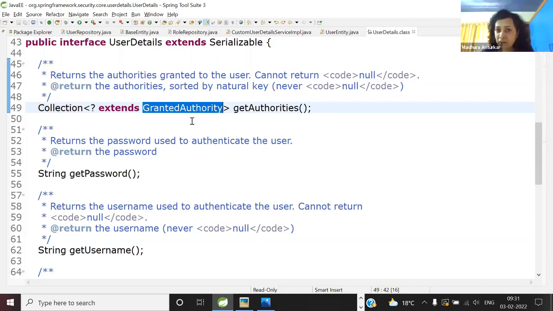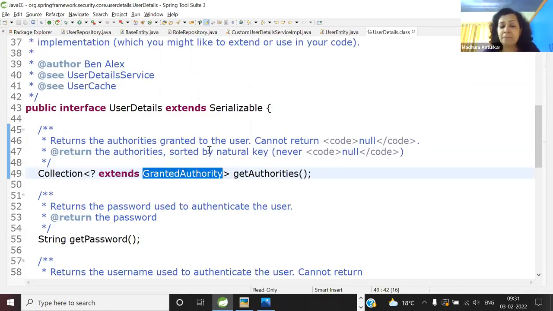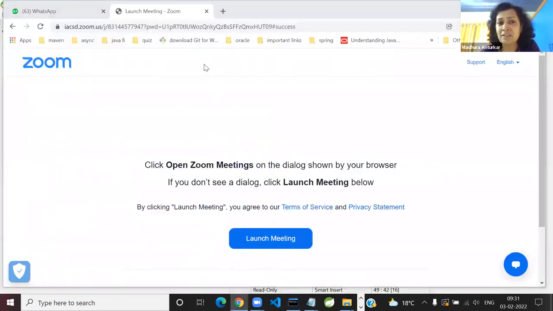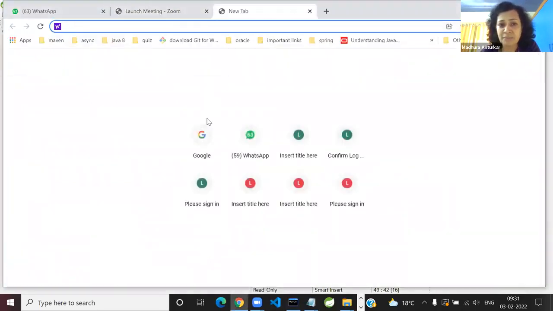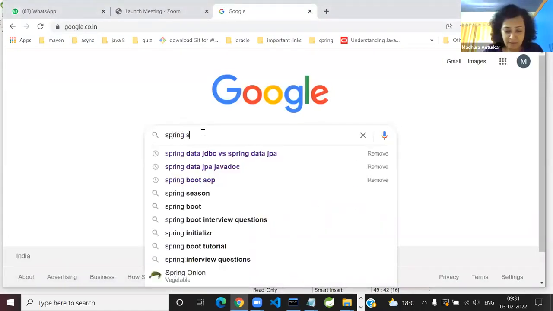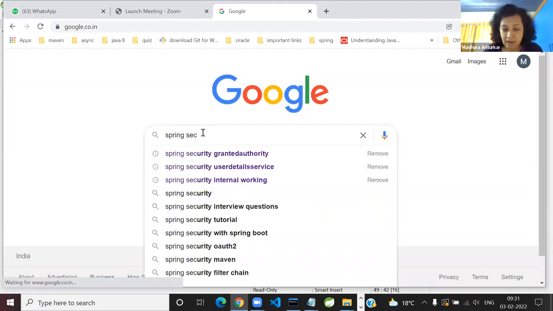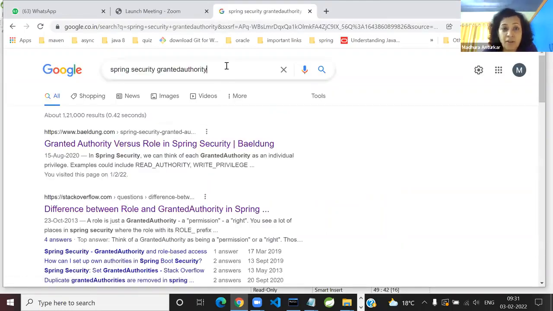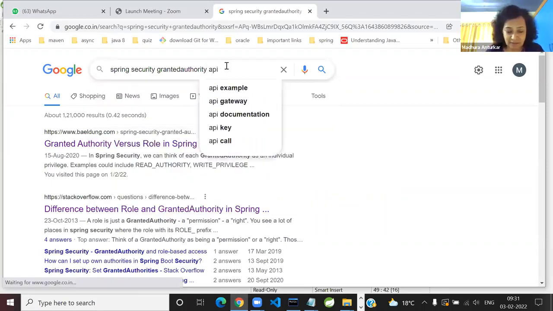Okay, so the GrantedAuthority interface has an implementation class, which I'll show you, SimpleGrantedAuthority, and its API and all. So why don't we look at the API docs? I've not downloaded it in a jar file. So Google search it. Here you can say Spring Security GrantedAuthority. Okay, you look at it as API docs.